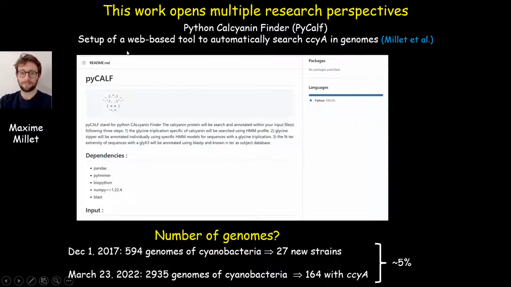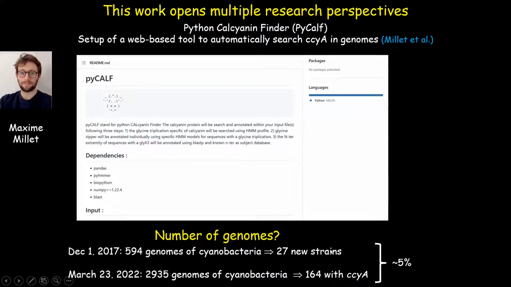So Maxime has set up that tool where the tool is doing many things, but among these many things, you can really search for this calcyanine or the CCYA gene in an updated list of genomes that get available. So right now, you see that number.